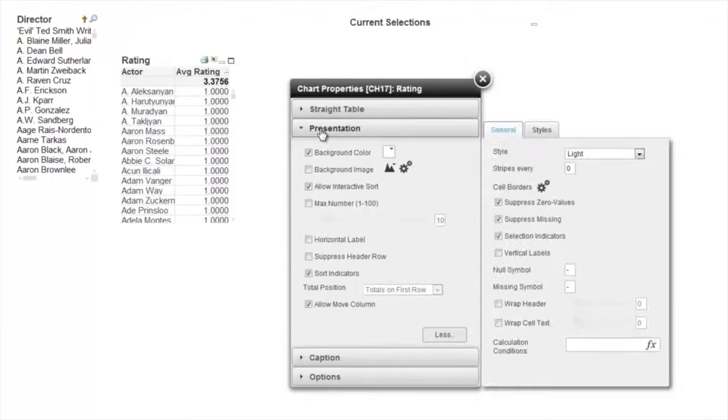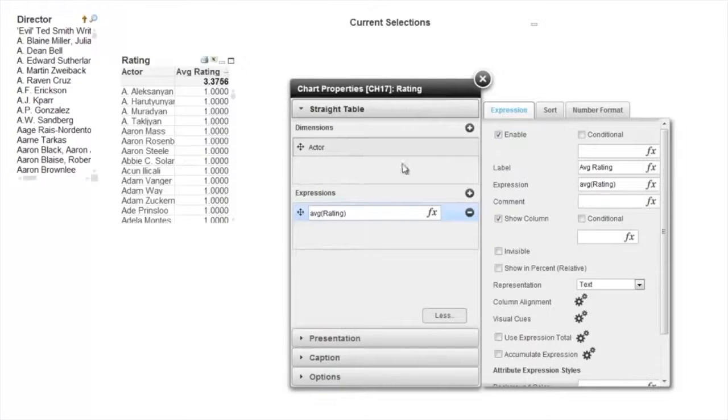Let's put a drop-down selection on Actor. Now, I went to the Presentation tab in this Properties box because Presentation is where drop-down select used to be. Well, QlikTech has moved things and put them in places that make more sense.